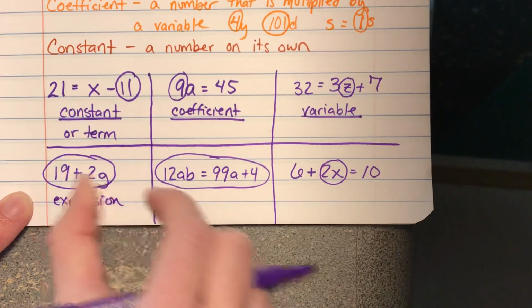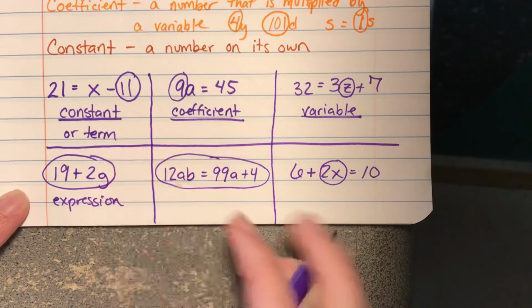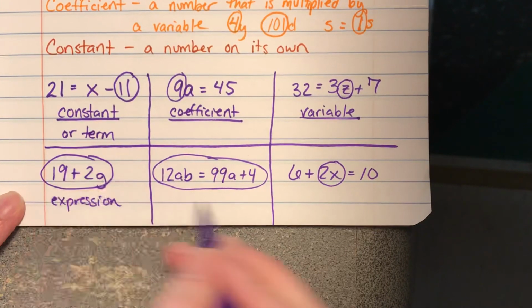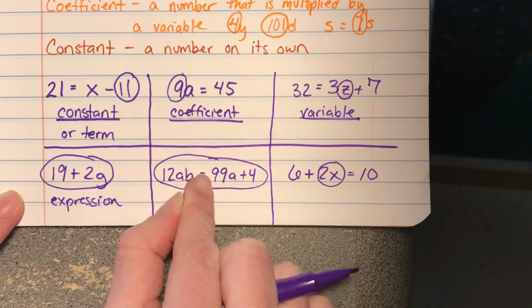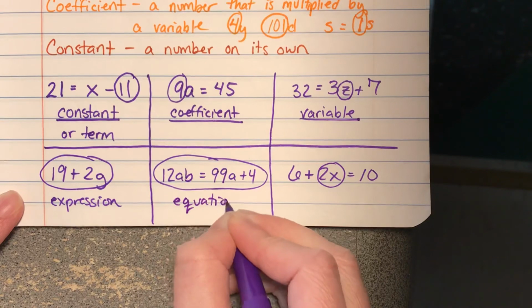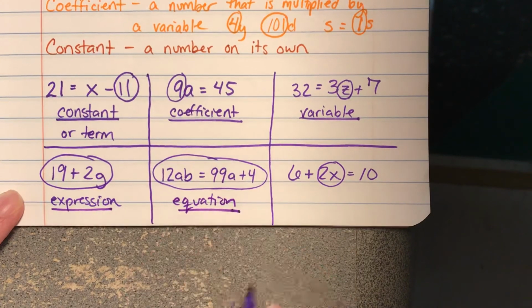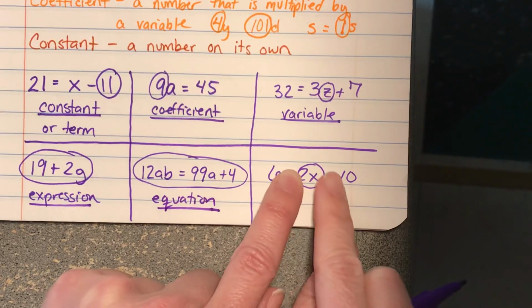Remember, it's either the right or the left side, and if I imagine having an equal to something over here, it would be that entire right side. So I just don't have an equal sign here. The whole thing is an expression. However, in the next one, I do include the equal sign, and it's the whole thing. So this is an equation. Expression and equation.